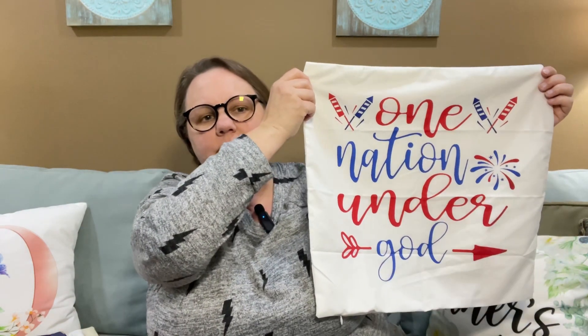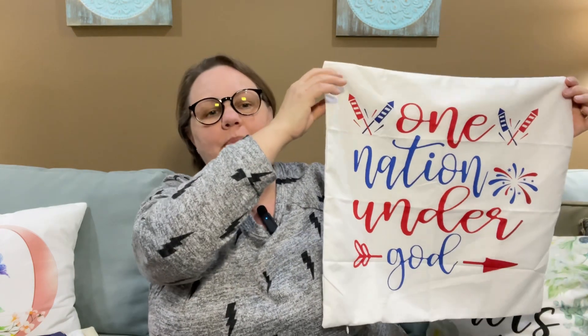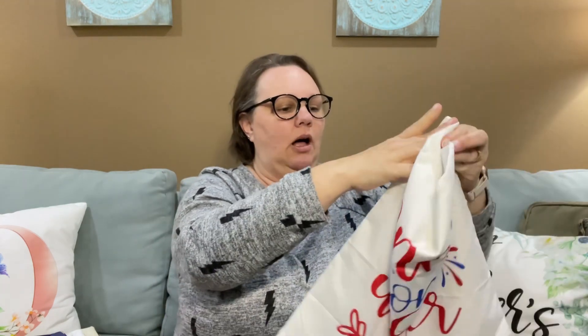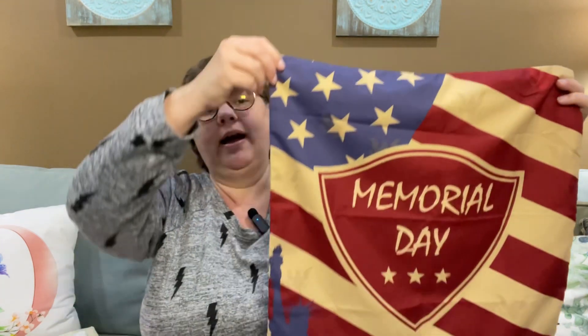Now let's get to my cases. The covers range in price from anywhere around a dollar up to seven or eight dollars, and I've seen some four-piece sets for upwards of twelve or thirteen dollars. They're all worth it. All of my pillow covers fit 18 by 18 pillows. Even if the measurements are just under 18 by 18 inches, I manage to squish my pillows in — the openings can be a little challenging at times, but I'm just a little more careful.